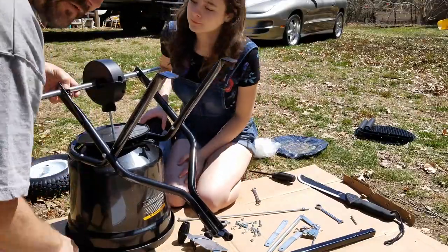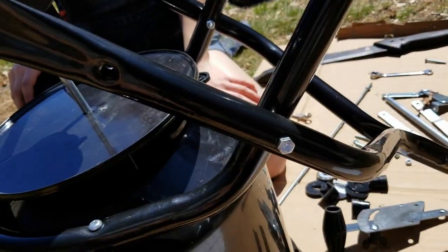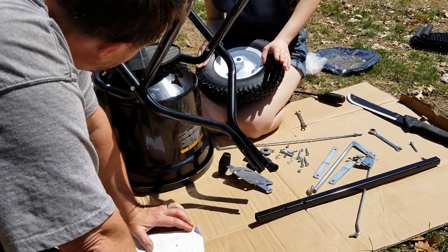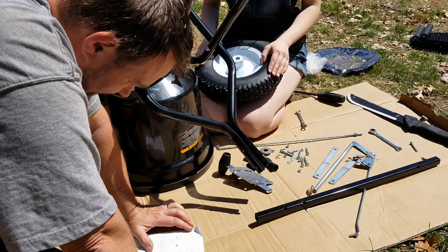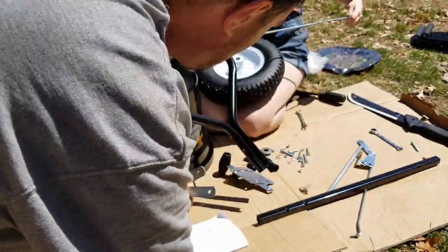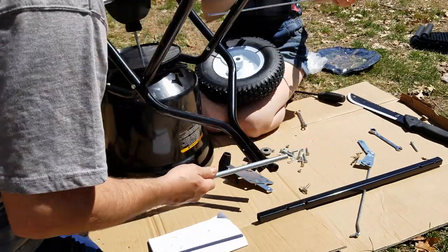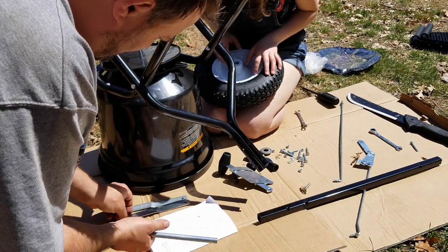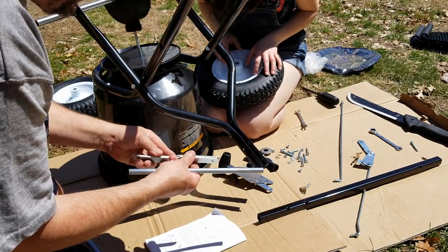Now you can see how this has a little key. So these little pieces have a little key right here. So slide the key into the spot. So just like that, that side's already done. Got these bolts on, which is just part of that X-frame piece right there. A cross brace. Oh, it's actually a frame brace, so it's got two frame braces, and the cross brace is actually this piece. This cross brace goes here, and that gets two bolts, and then it also gets one of these brackets, so you get one and I get one.